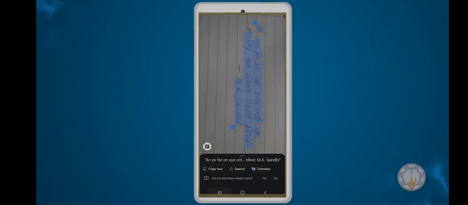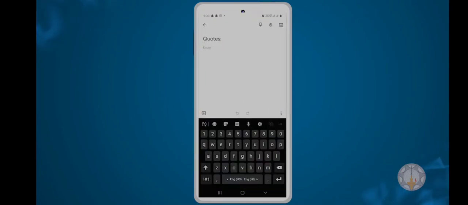But as of now, we want to paste it in our notes. So let's go to notes and paste it. You can paste it in your mail or document as well. You might find some mistakes in the text that you can quickly fix. Though remember, the more you use this feature, the more it will learn and correct itself, making this exercise more and more easy and delightful for you. So do use it next time you want to digitize your handwritten notes.